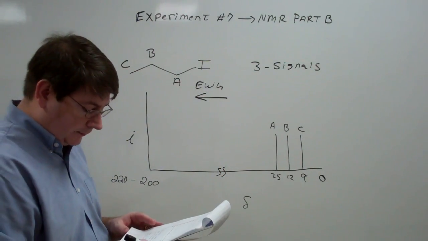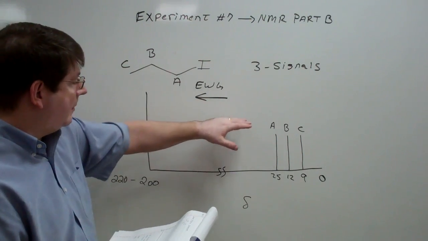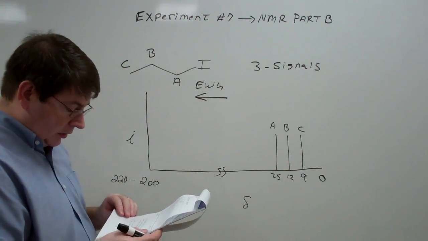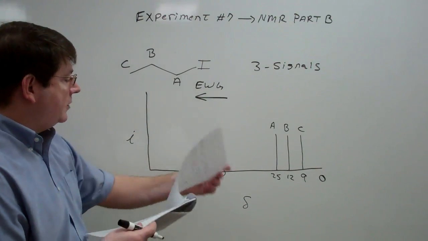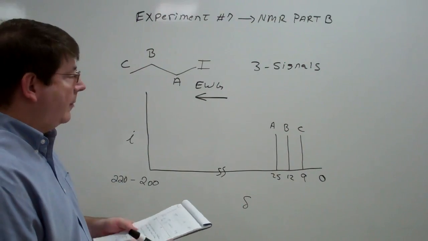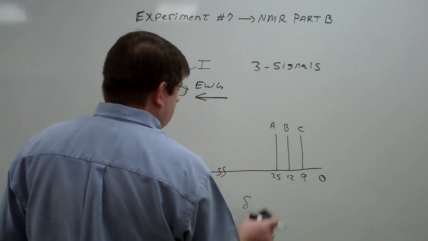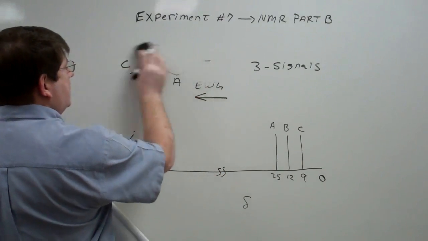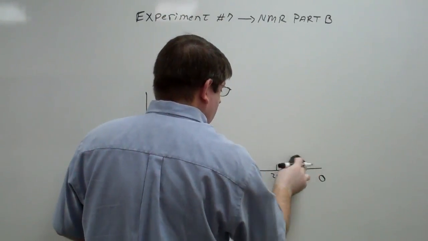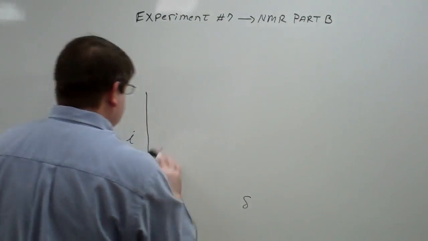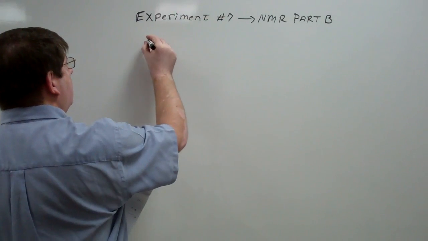And we'll be able to do that fairly easily by simple inspection here. So just by simple inspection of the spectrum, we can get a lot of information, just like we did by simple inspection of the proton signals last time. So let me go ahead and erase this. Expand this out just a little bit so we can have plenty of room to write what we need to write.